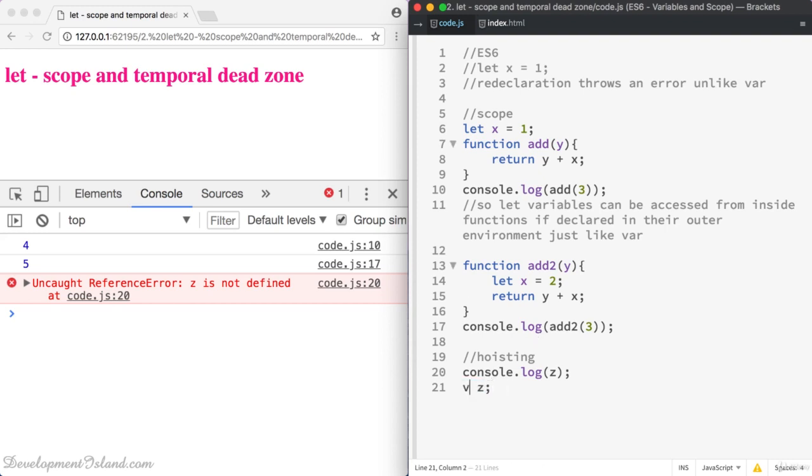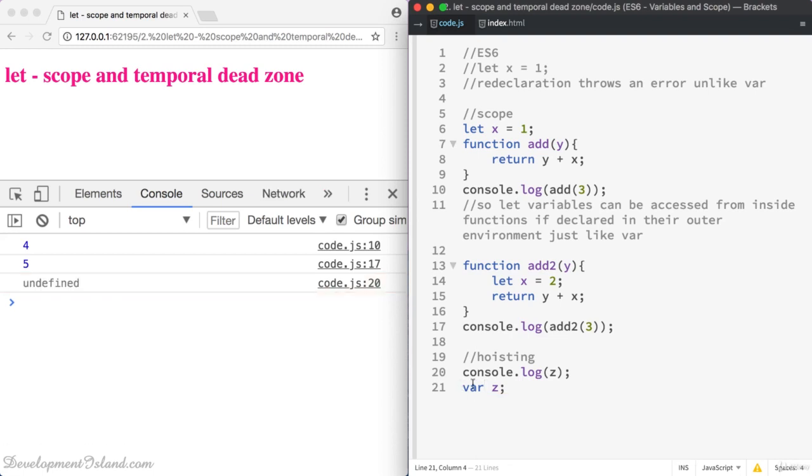Now if you had var z, you wouldn't get an error, but you would get undefined, because we know that this variable is going to be hoisted and set to undefined before the execution of your code. So when you get there, z is already set to undefined and you get undefined. Now if you use let, things are different and you get an error.